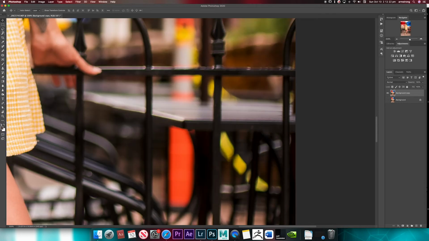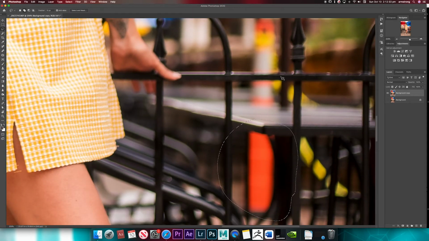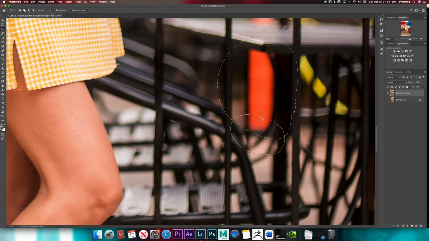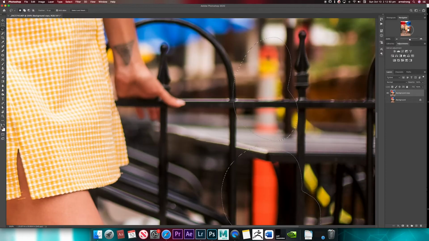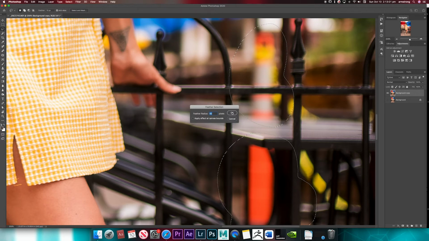I'm going to do a quick little selection with the lasso tool. We will select the bottom of our cone. Just a very rough selection is good. Then I will shift select this top part of our cone right there. Shift select will add to our selection, and alt select will take away from our selection, so we'll undo that right there. Now we have our traffic cone pretty much selected. I'm going to feather this edge just a little bit. I'm going to go to Modify, Feather, 50 pixels is good.